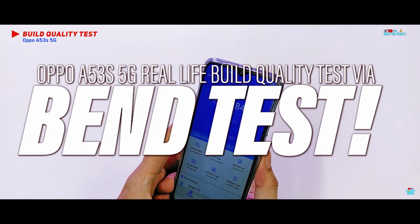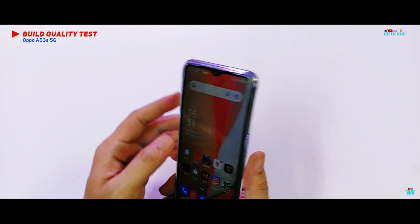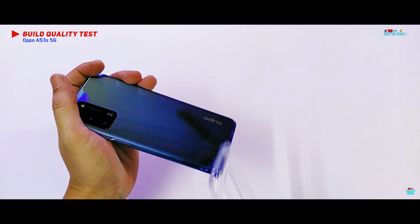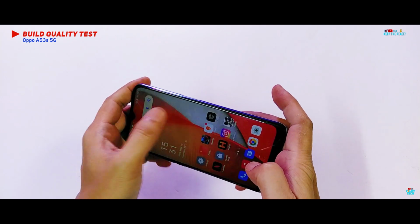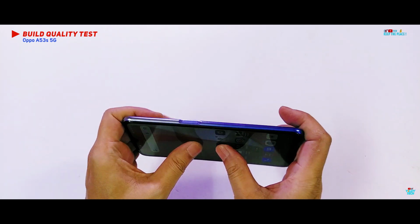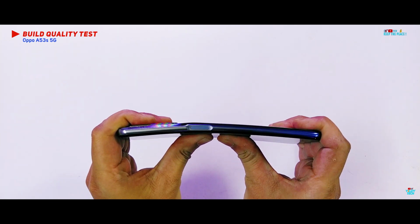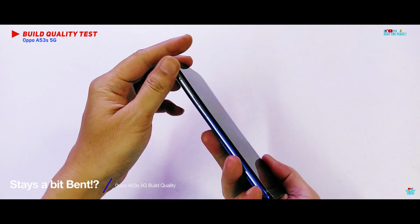The bend test will give us a solid video proof about the real life structural build quality of the device you have paid for. Fortunately, the good news is that Oppo have done extremely well in these terms without much flex. So we are expecting the same from the A53s as well. The first bend pressure from the screen side has some flex degree, a bit more than expected, but the creaking noise heard at the trial bend is missing.